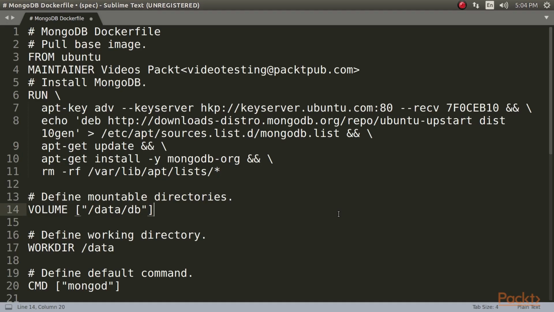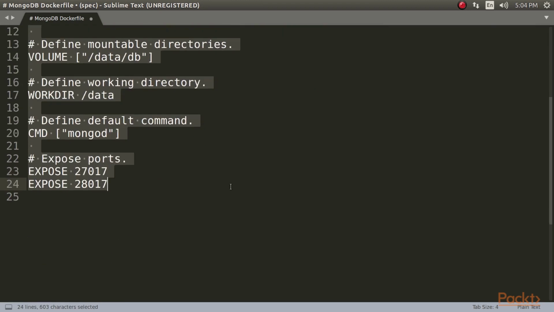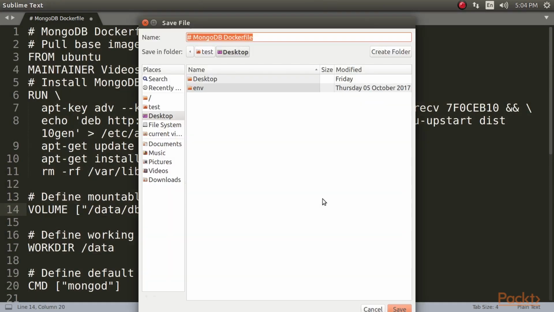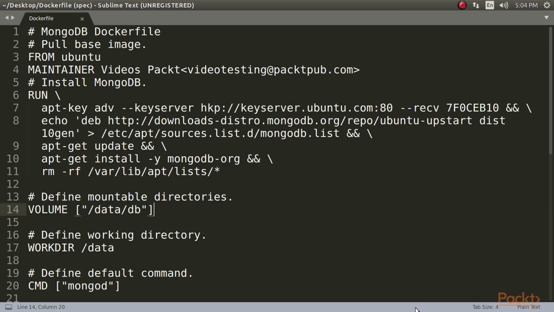Now, let's log into your Docker master account and create a Docker file with the name Dockerfile using these contents. Save this file as Dockerfile. Before we move ahead, let's understand its different modules.